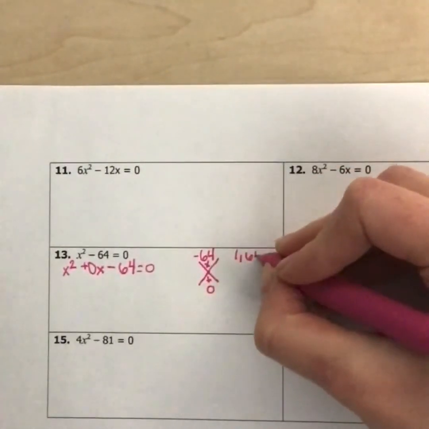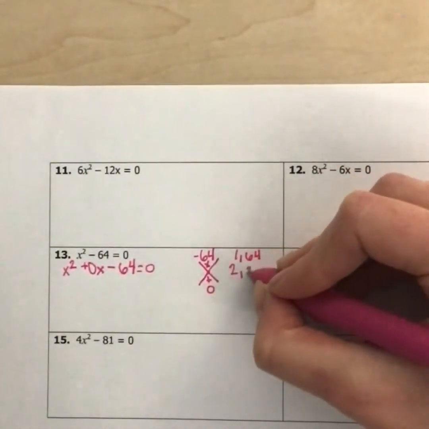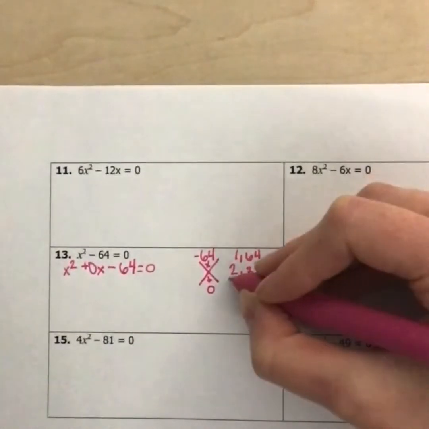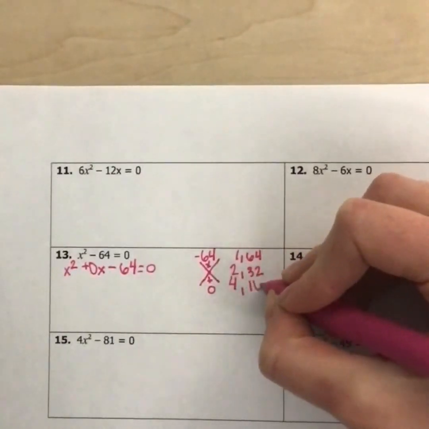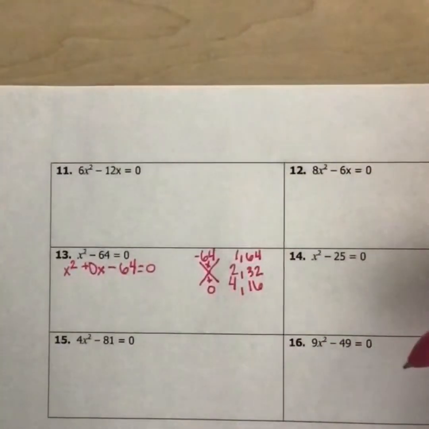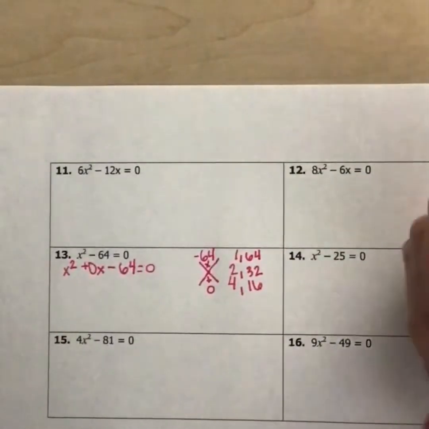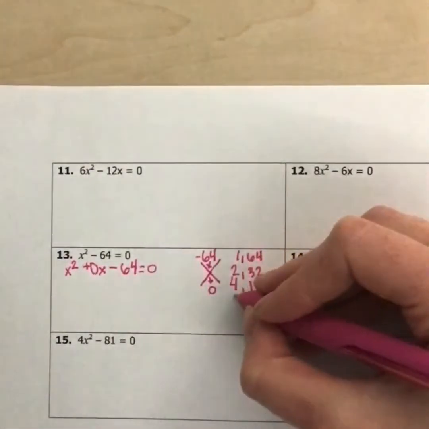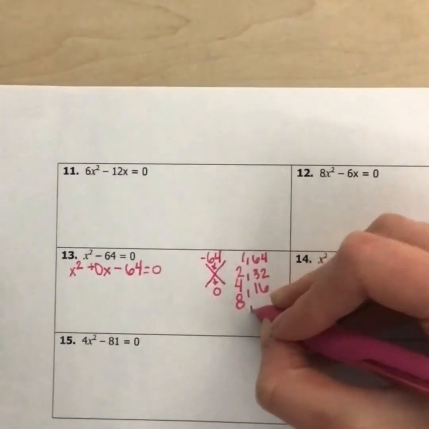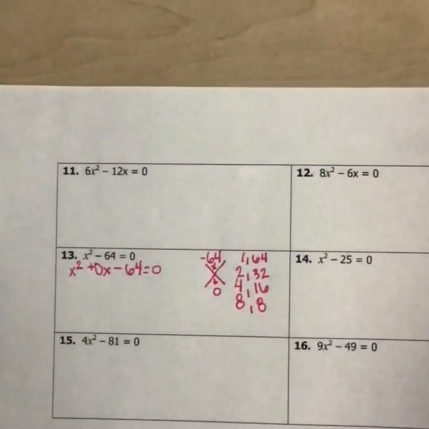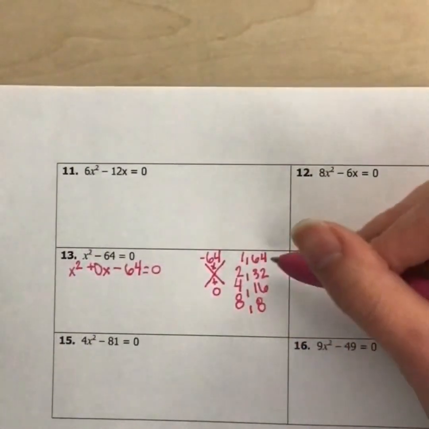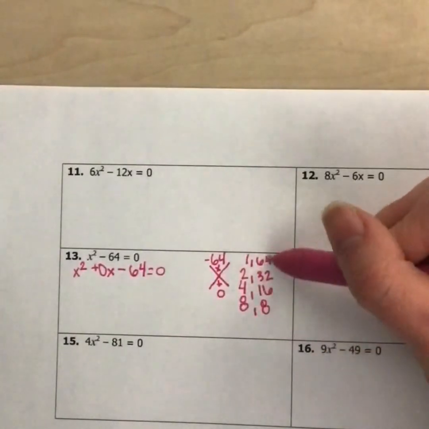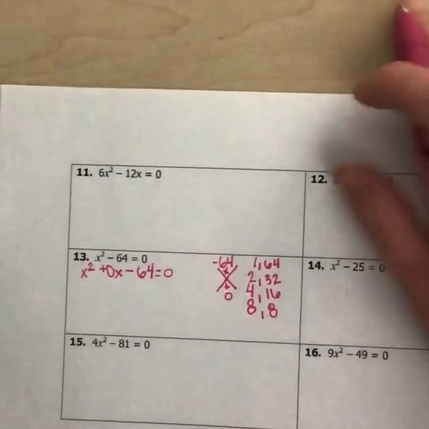We have 1 and 64, 2 and 32, 3 doesn't work, 4 and 16, 5 doesn't work, 6 won't work because 3 didn't work, and then we have 7, which doesn't work, and 8. And I know 8 works because 8 times 8 gives me 64. And that's going to be our last factor for 64, and I know that because 8 is the same as 8, so I would just be rounding myself back around through this factor set.